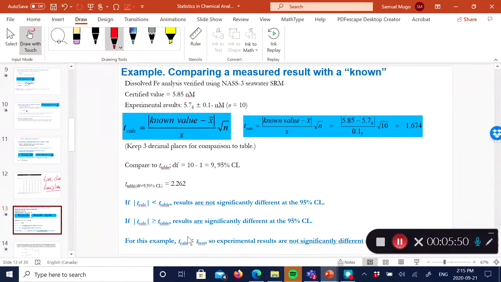The t that you've calculated is much less than the t that is in the table. And so the conclusion is your analytical method is good because it's giving you a number that is very, very close to the true value, meaning the true value is not different from the experimental value. And that's what you tested in your null hypothesis.